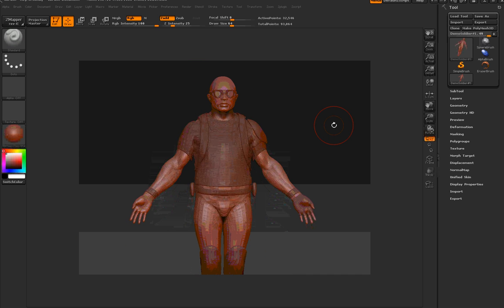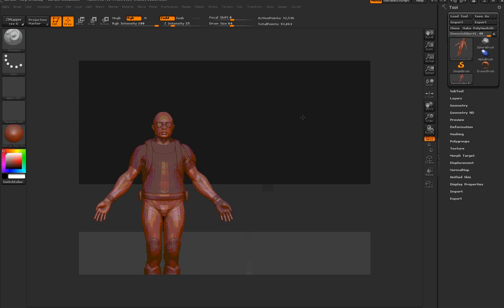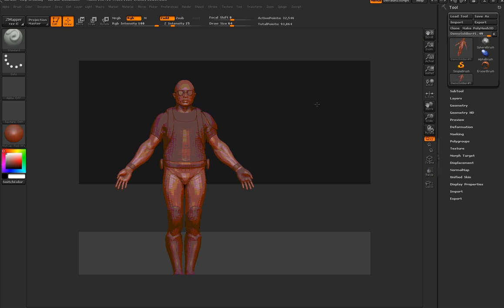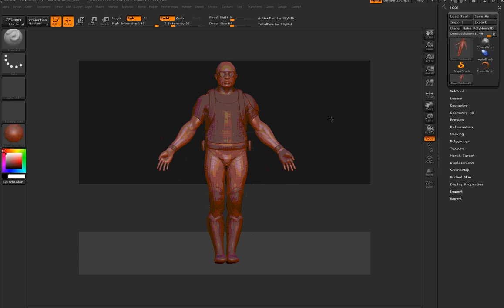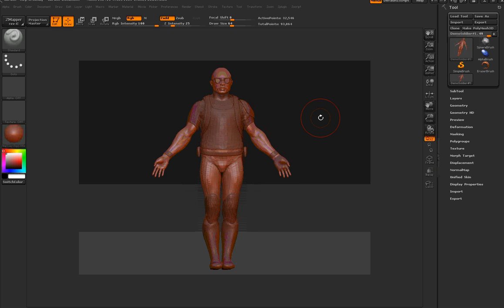I'm moving by holding down Alt and clicking and dragging. That pans him around. And I am zooming in. This one's kind of hard to get used to, but becomes second nature if you practice.